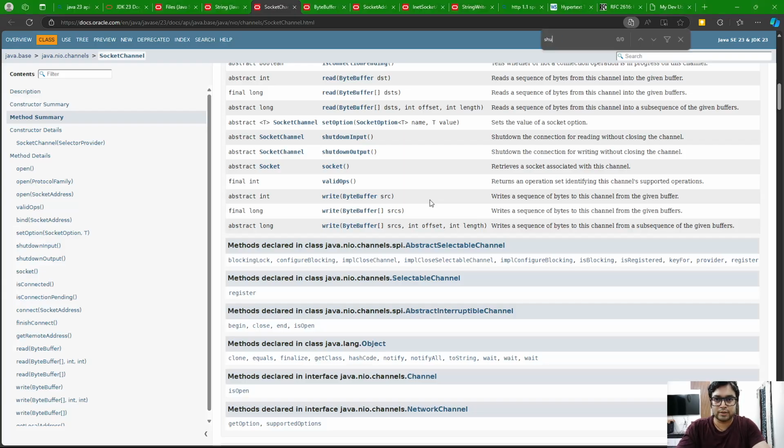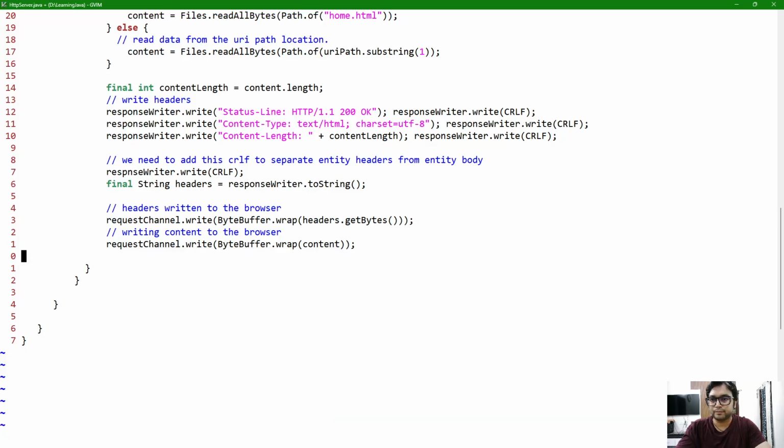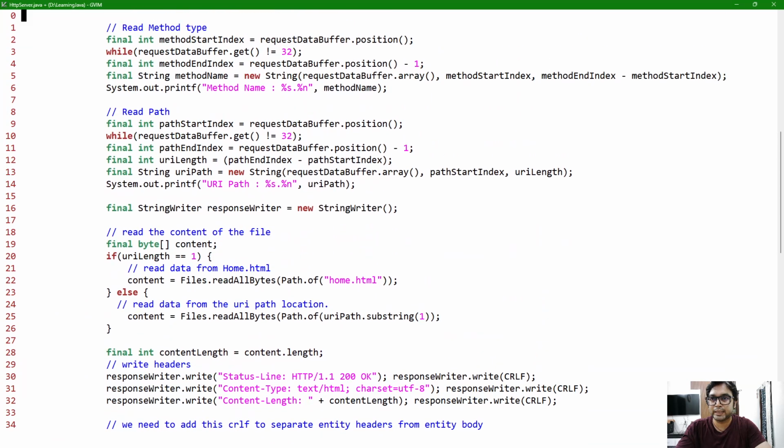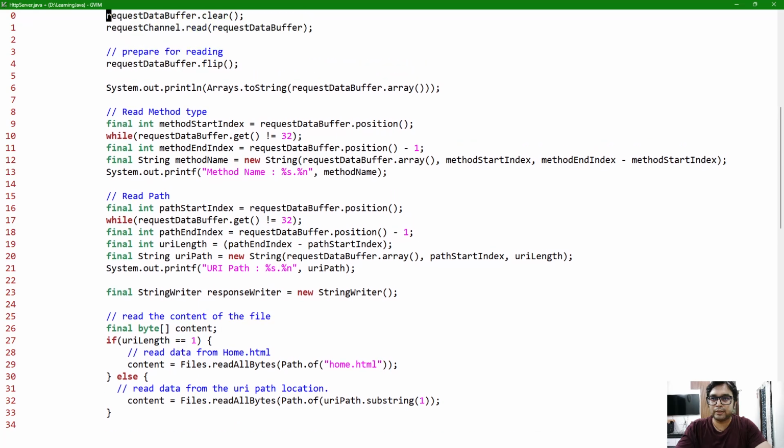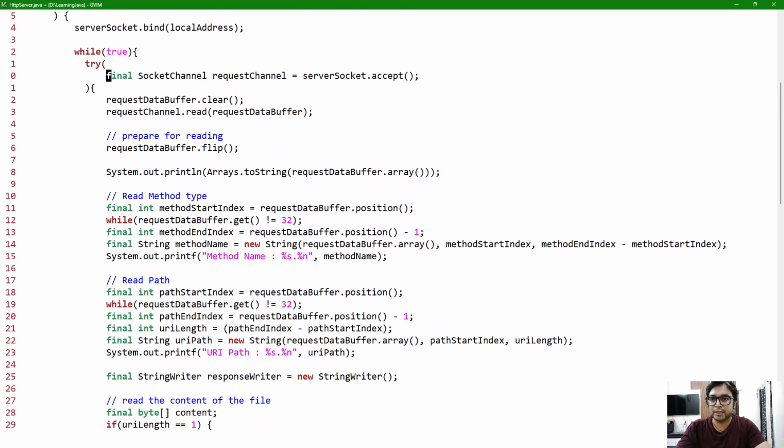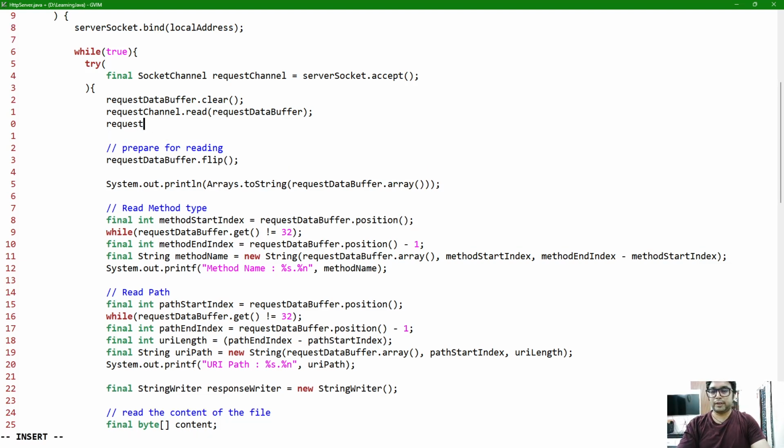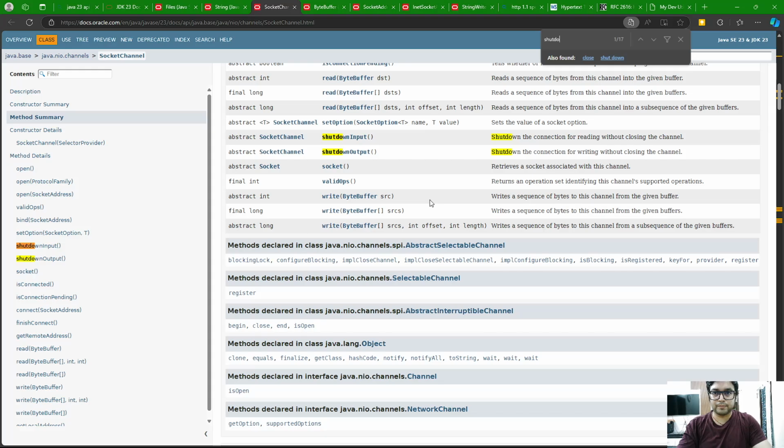It has some function, shutdown input. I don't know if it is necessary or not, but maybe this will increase resource efficiency, because once we have read from request data buffer, we do not need this input channel.